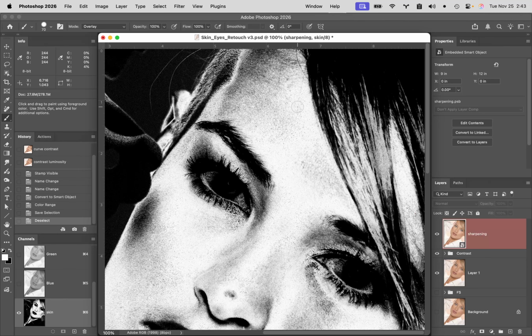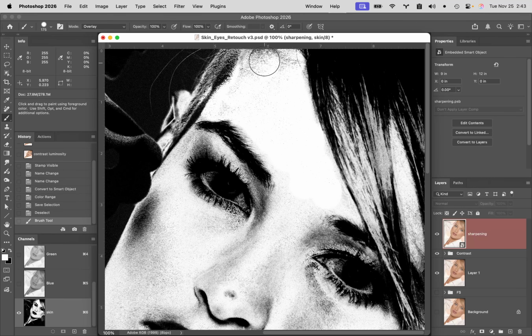I want to discriminate between areas in here that I don't want to pick up, like the hair that's on this side, but I can make my brush a little bit larger and I can simply start painting in these areas right here to lift this stuff up. I'm going to avoid her eyelashes. That worked out pretty good. I'm going to hit this a second and a third and a fourth time up in here just to get those areas done.